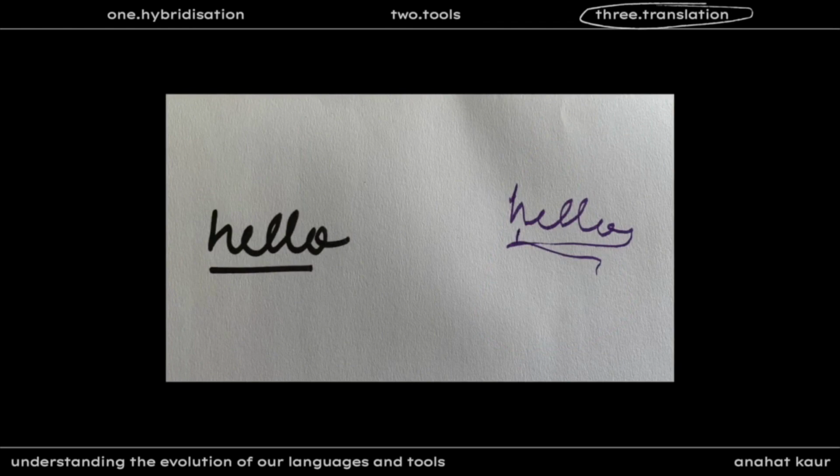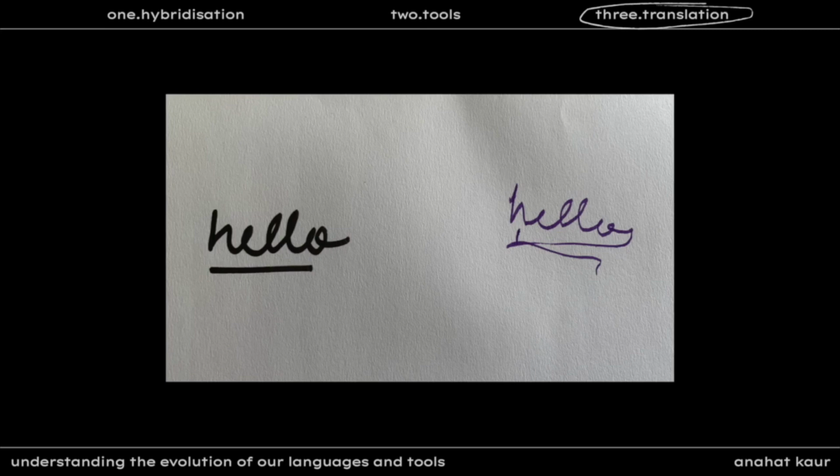Here, the translated image has two lines under the word, while the original image has one line. What this image captures is the movement of my pen in the air from letter O of the hello to the line under the H. The translated image still carries the same information as the original text because the meaning remains the same, but it also offers some additional information even though the drawing has changed.